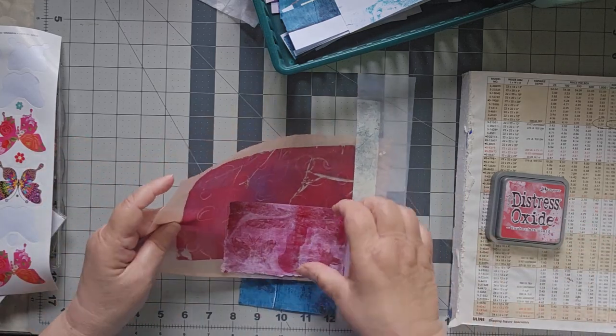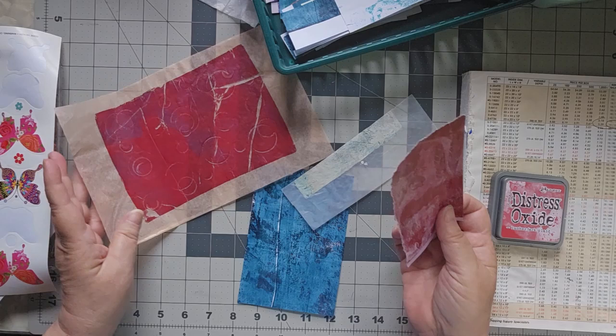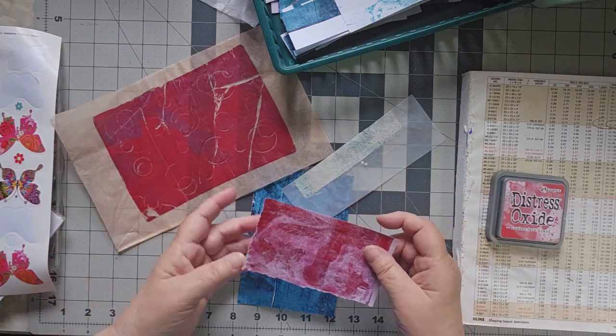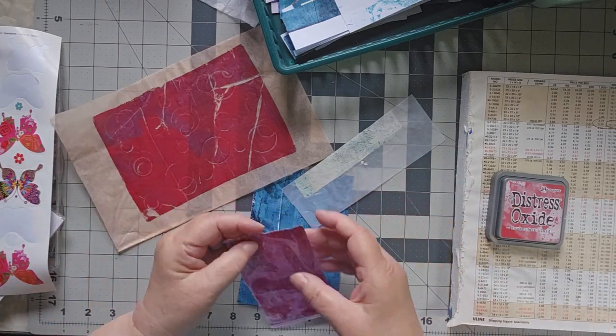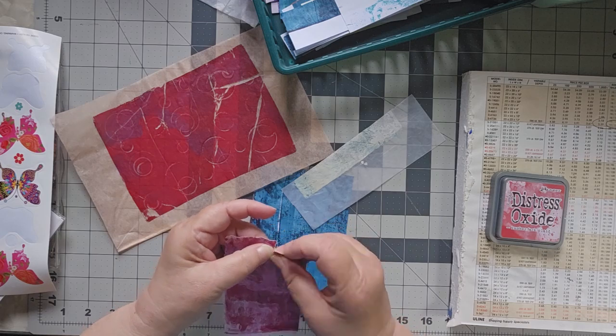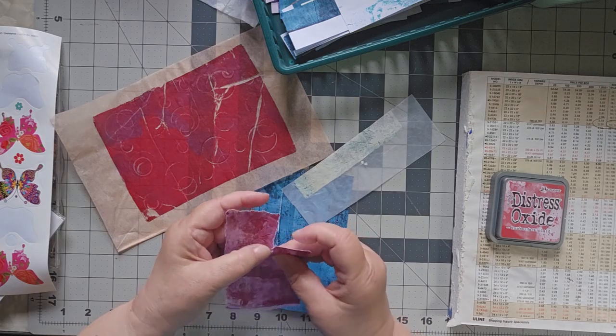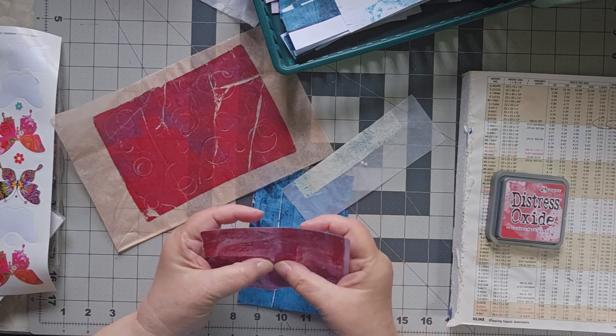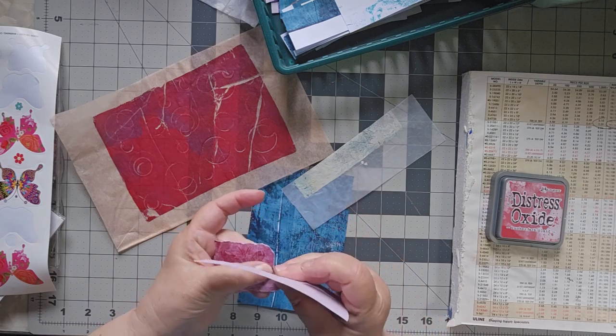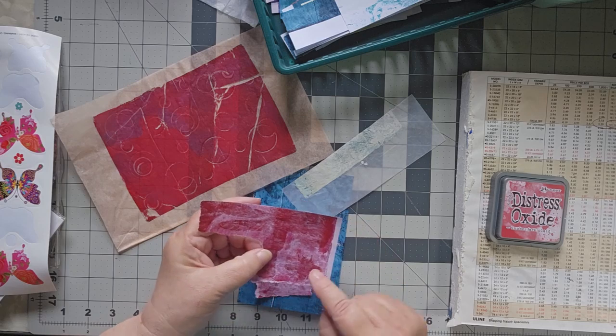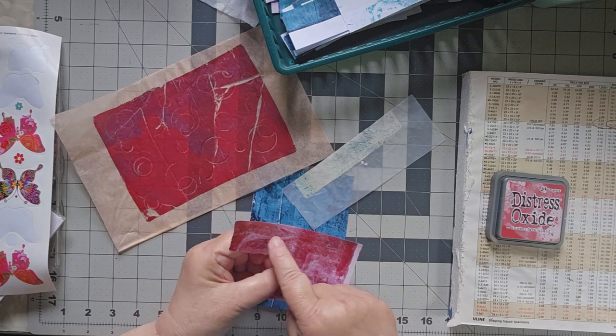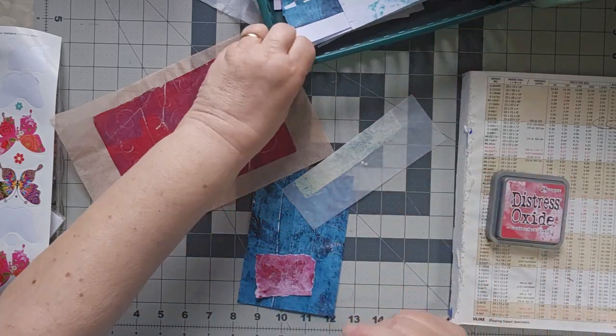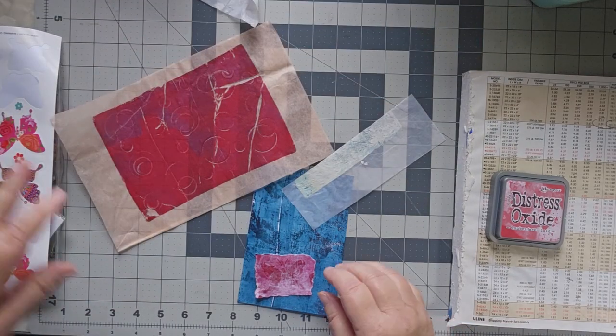So today I thought I would do, of course, red, white, and blue, because, you know, it is. I do have a butterfly that I tried stamping with my gel plate before. So I'm going to pull out my butterfly. There is also on here a bee and part of a dragonfly, but the rest of the dragonfly did not come out very well.